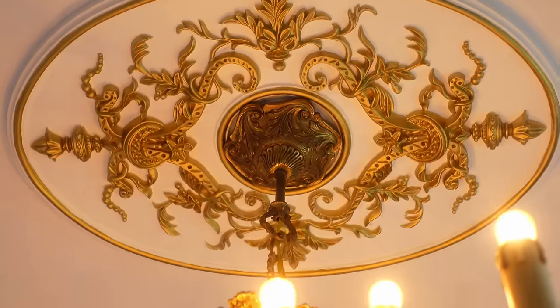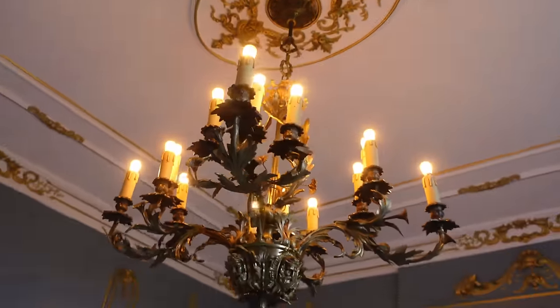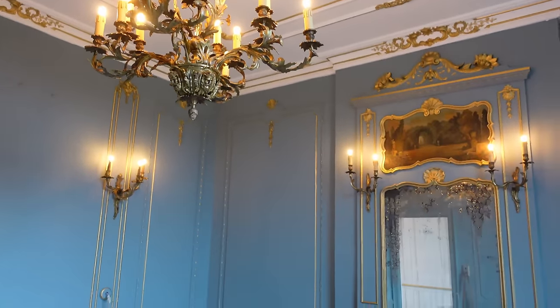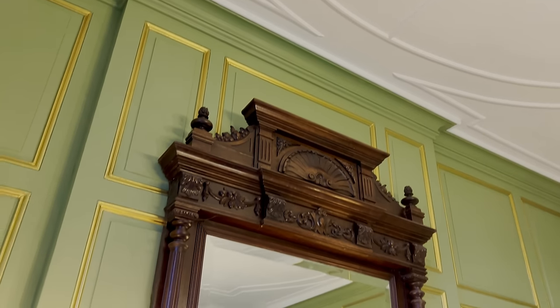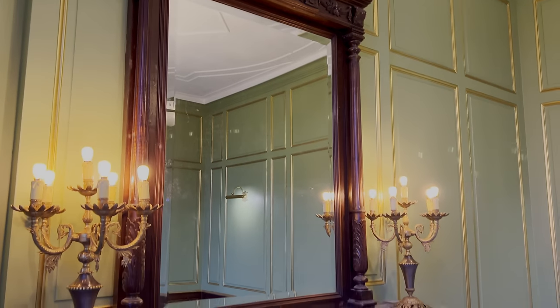And the chandelier looks absolutely amazing in this room. It's just bringing it all together now. Yeah, it's transformed, hasn't it? And then we're starting to get the furniture in the salon. So we've got the mirror up, and again, that just changed the room. When you walk in, the room literally feels double the height, double the size again. It's all coming together. It's just brilliant.